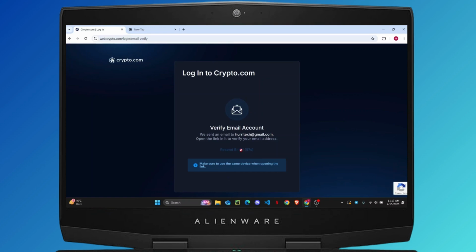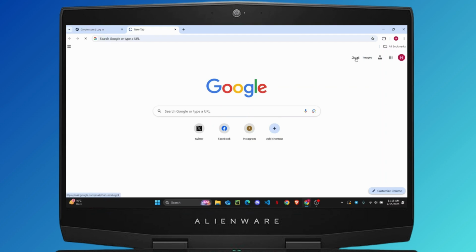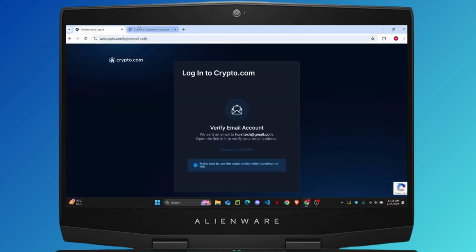Now, as you can see here, the email has been sent to my account, so you'll just have to verify via email. You don't really need to reset the password, but if you really want, you can have the application on your phone, and you can log in from there easily without having to enter the password or the code. So I'm just going to go ahead and open up my Gmail here. And once you verify your account from your Gmail, then you should be good to go. So that's pretty much it.